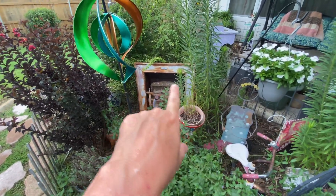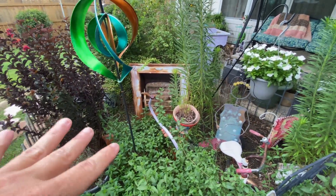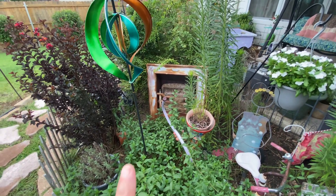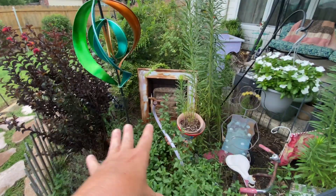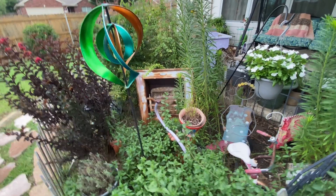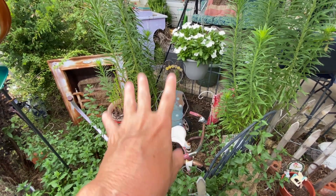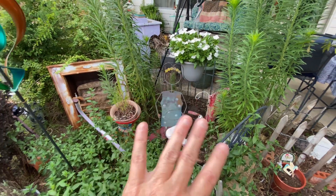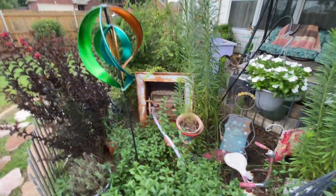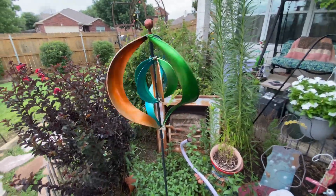That's an old furnace thing I got at a garage sale — I had spray painted it purple but over the years it's very faded. I'm thinking I'll leave a lot of the rust but spray some red on there, and I think that'll make it pop out and look really cute. And then this little pot holder girl — she's very faded now too, so I'm thinking of doing something with that. She needs a little pot in her to hold a plant. And then this is supposed to spin — when it gets windy that spins. I got that at Hobby Lobby.